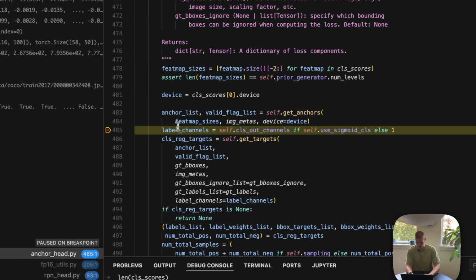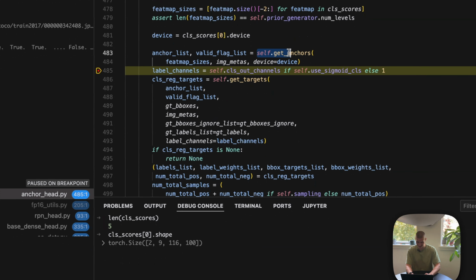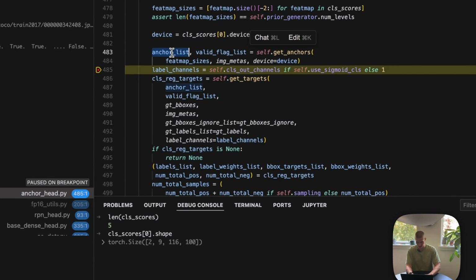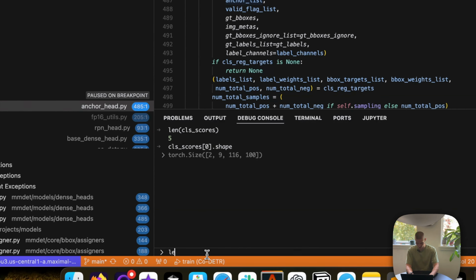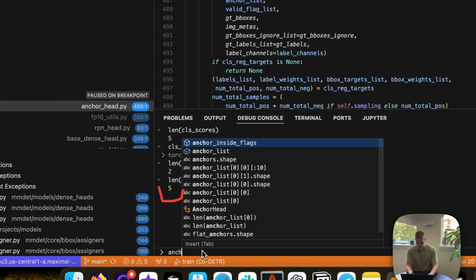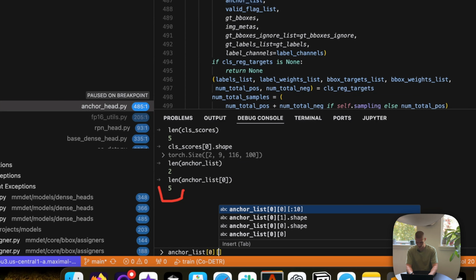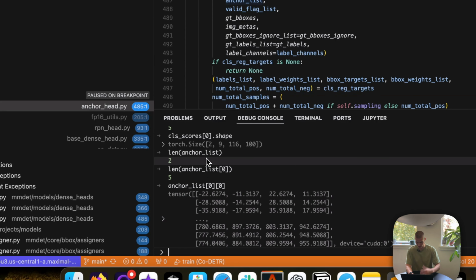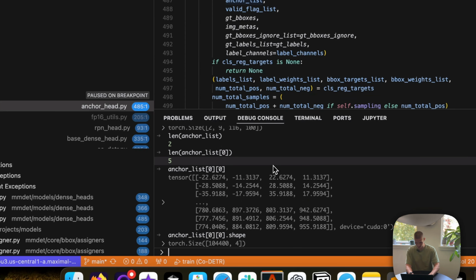So what we also do here is we generate the anchors, right? And the anchor list is also going to be of length 2, so 2 per image, and then the first image has 5 anchor lists, one per feature map. And anchor list 0, 0, so that's the first feature level for the first image. That shape is 100K roughly.